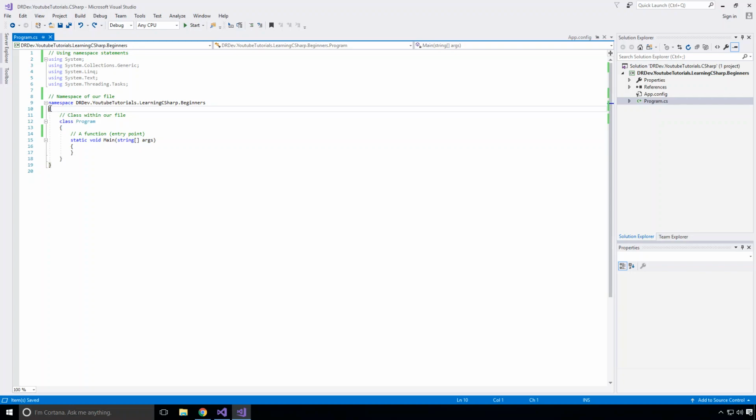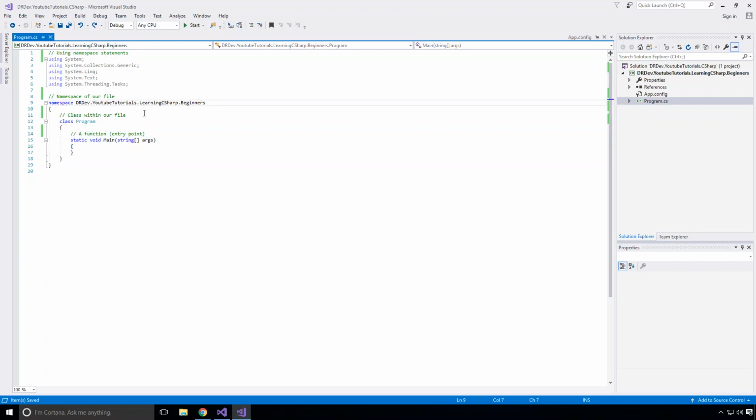That means that everything within those braces, which I'm going to highlight below, belongs to this namespace. It can only be accessed through this namespace. And similarly with the class, it has its own scope, defined by these curly braces, which means that everything within its braces belongs to the class called Program. Simple enough, right? That's called scope, and we'll get back to that in a later series. But for now, that's all you need to know.